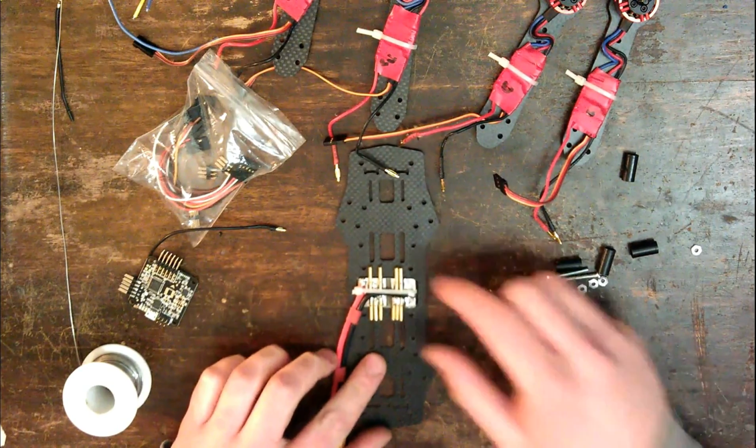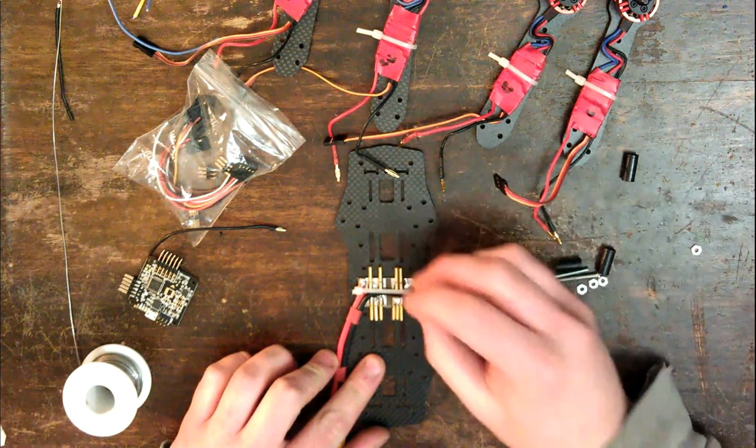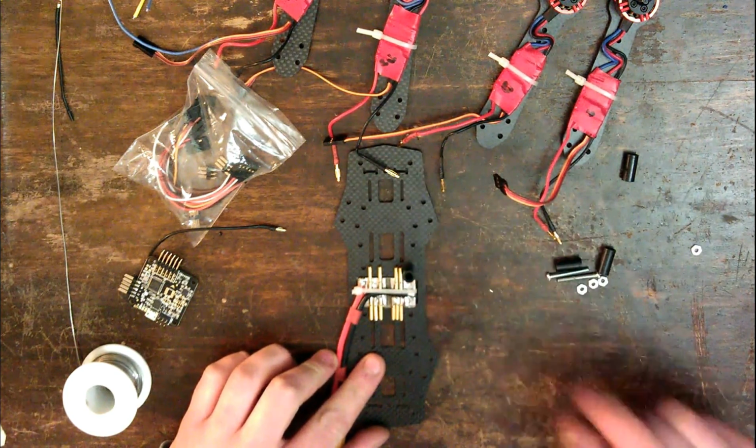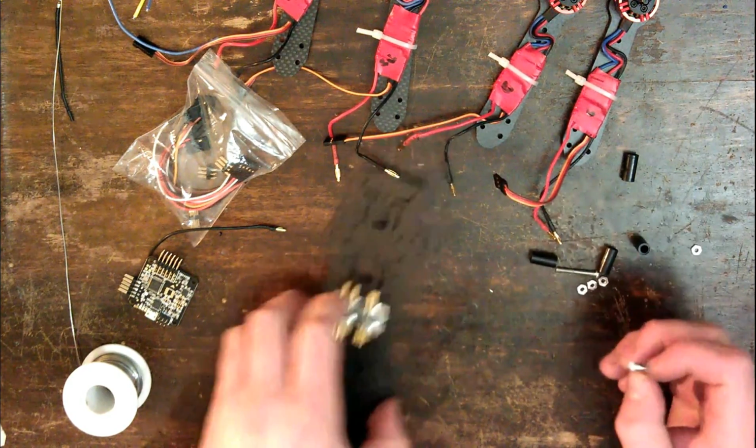Okay, so as you can see, I've just moved these over a little bit so that we can now fit the spacers next to them. Perfect. Now to mount the controller.